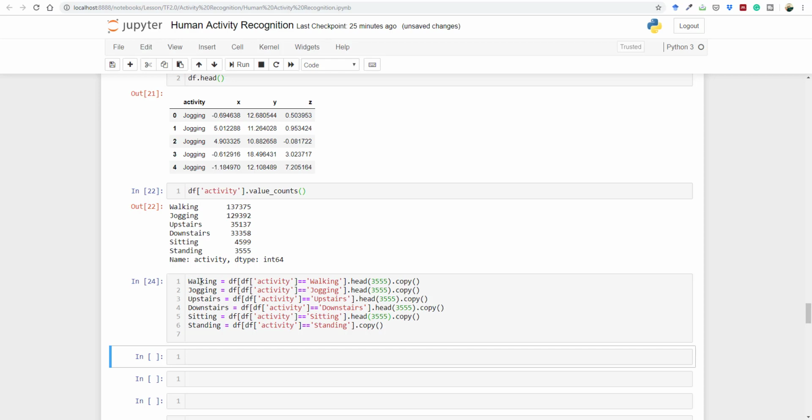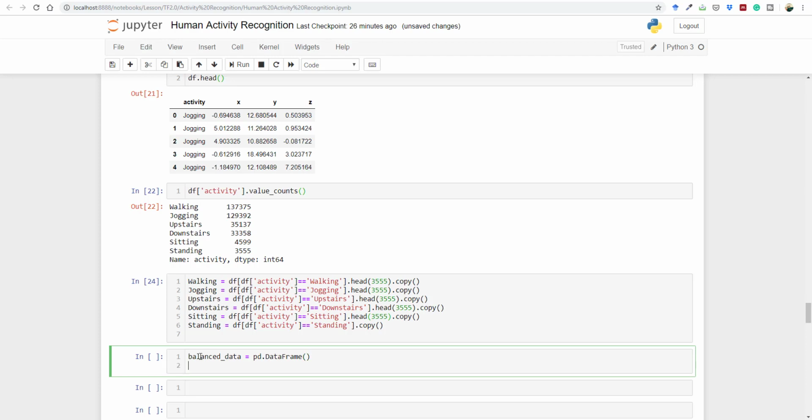Now we need to bring all these together in a single data frame once again. So I'm going to call it the balanced data frame. All right, so for the balanced data frame, I'm going to first create an empty data frame, and then inside this balanced data frame I'm going to append all the other data frames together.